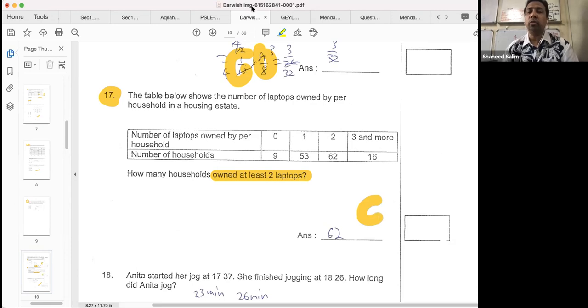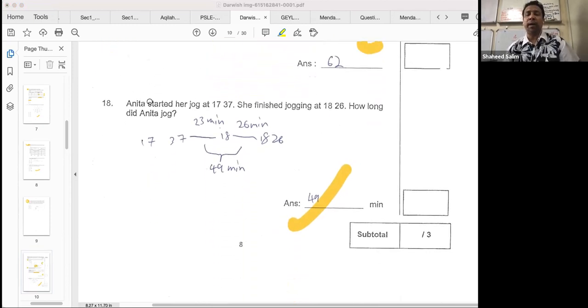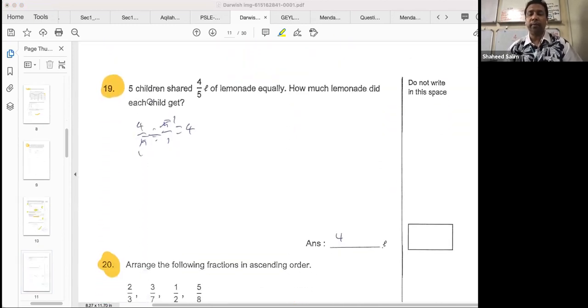So don't throw away marks like this. Do not be charitable at the wrong time. This one now you must read carefully. This one says at least. You know what's at least, right? So you must not give away marks because the maths paper, especially paper 2, is a little bit tough. So you need all the marks that you can get.